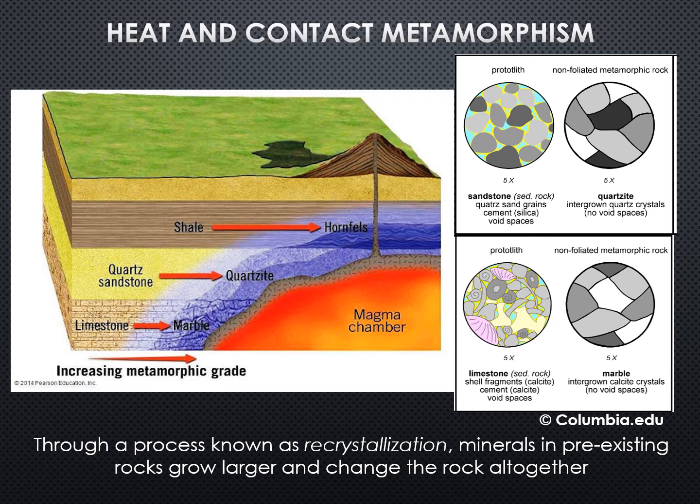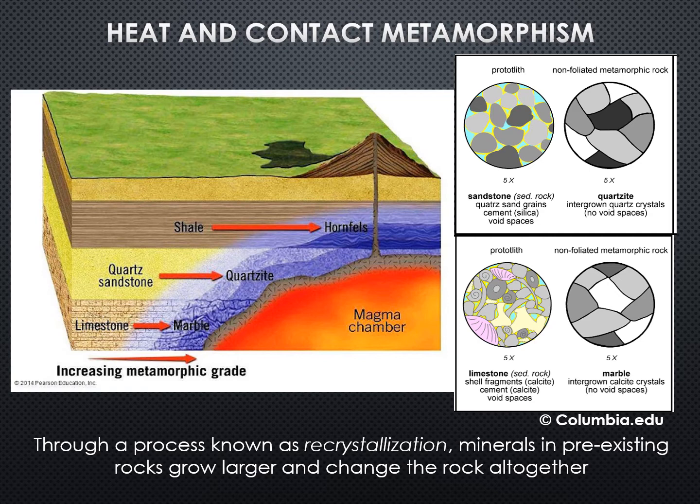As it heats up those rocks, it's going to change the crystal content. It's actually going to cause those crystals to regrow and develop into larger crystals in general. So they'll either regrow into a new crystal altogether, or they'll grow in size. In the case of marble and quartzite, the crystals actually outgrow the remaining other silicates or other crystals that are in those rocks. So in the case of quartz sandstone, what can happen is if you apply enough heat to it through contact metamorphism, the quartz minerals will actually outgrow all the other substances present in the sandstone to develop into the solid rock quartzite, again, which is a metamorphic rock.